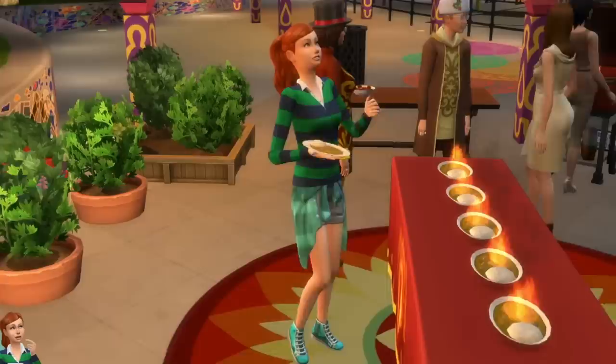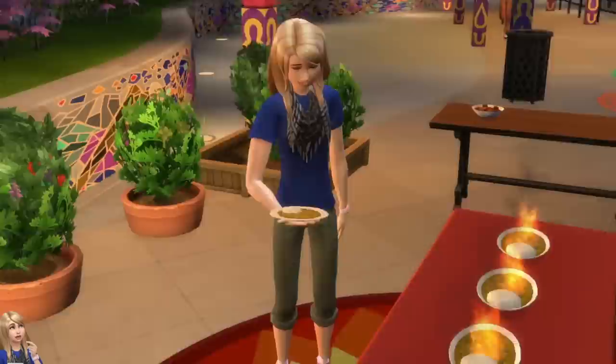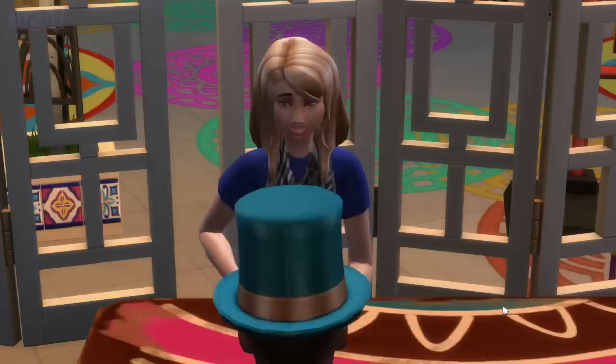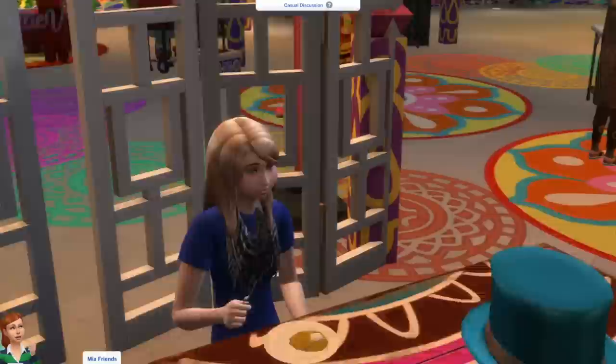They go. Mia has never done this before so it's not going to go well. Okay, so too hot for Mia yet — she does not have a Spice Tongue yet. But she's looking pretty happy. Stephanie is coming over to try the challenge as well. There's all those fresh fruits behind them and produce. Is she going to blow flame? Oh, I can't see — Mr. Top Hat, why is he wearing a top hat to the Spice Festival? She's feeling queasy. So that did not agree with her either. Neither of these sims are spice eaters yet, but we can work on that as we go along. They've had their first foray into spicy food.